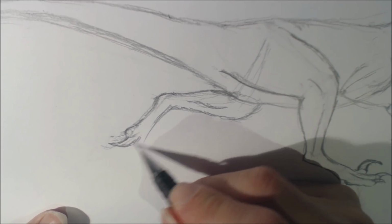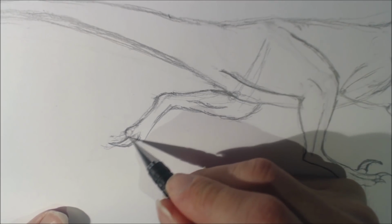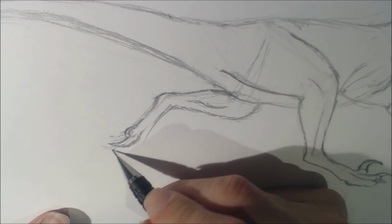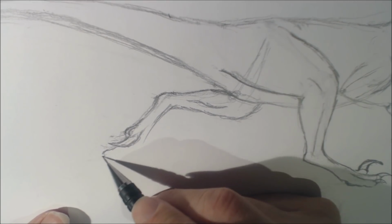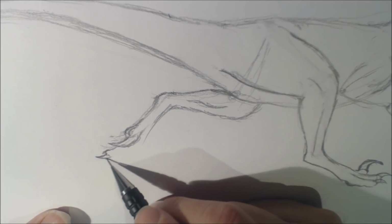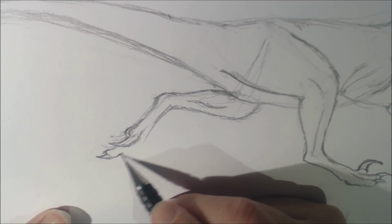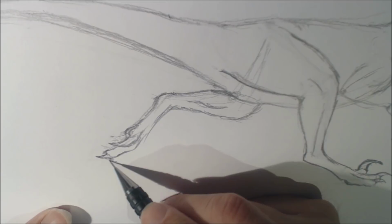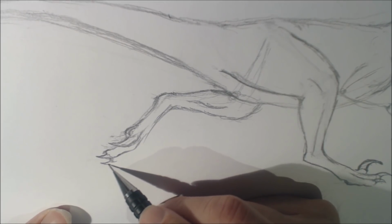Because she's running, the claw is kind of flowing and around with the movement of her foot. Her leg is lifting up off the ground. And then draw the toe and the other toe.